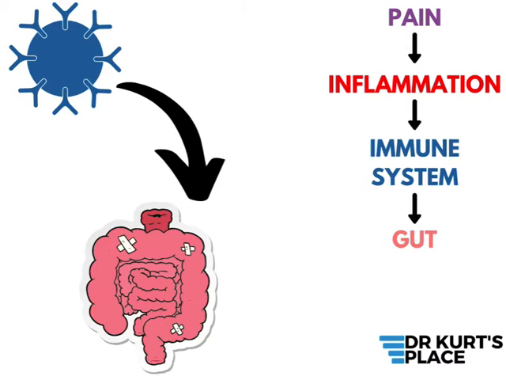Now, if we look at inflammation as a function of the immune system, then we have to ask, where's the biggest influence of the immune system? And then this would be the gut. Now, we do have our skin and respiratory pathways that provide initial defenses, but our gut is a major factor. So don't think of your gut as just your belly, but the internal highway from mouth to anus, so from one hole to the next.